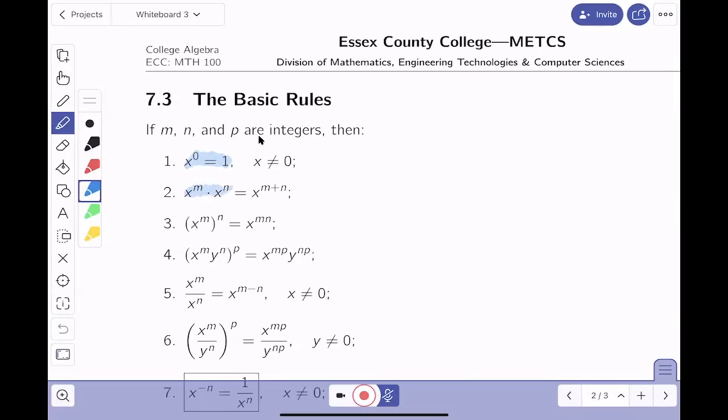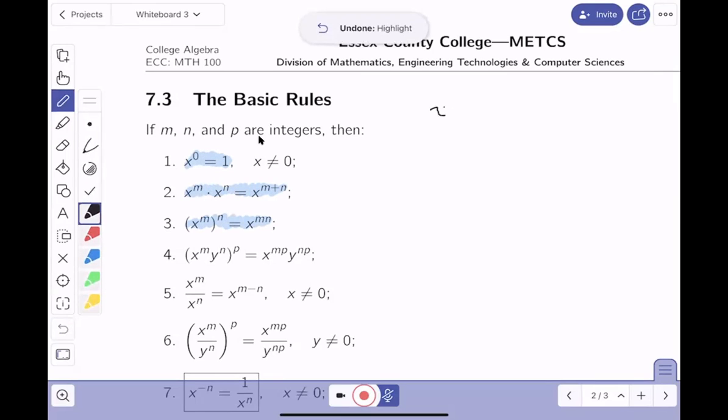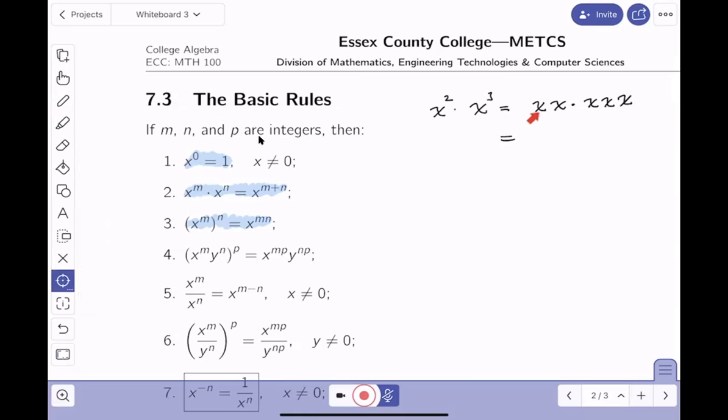And this is where a lot of students start to think that this one and this one are the same one. I want to go through with you though, and I'd rather you think than read a rule. So I'm going to say over here that if I had x squared times x cubed, I would need to be able to think through that. What does x squared mean? It means x times x. What does x cubed mean? X times x times x. Well, if you were to count that up, let's do it right now. There's 1, 2, 3, 4, 5. There's 5 factors of x.